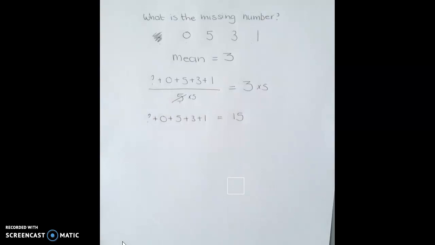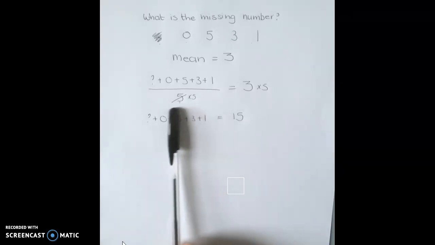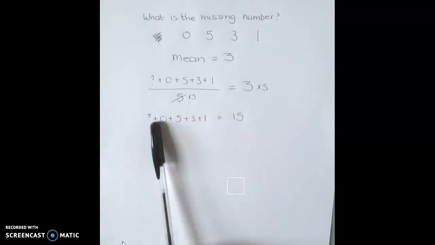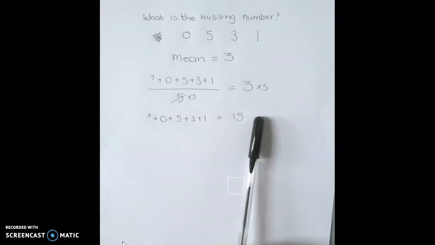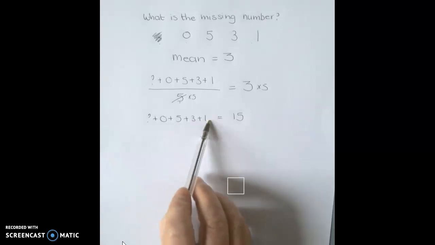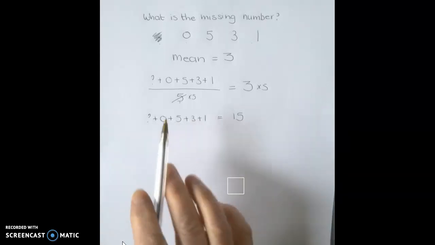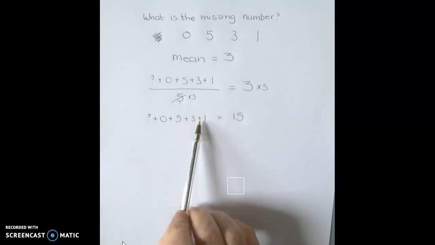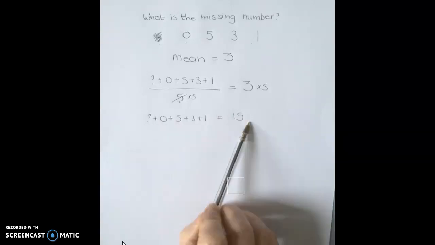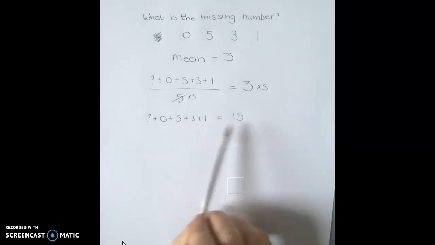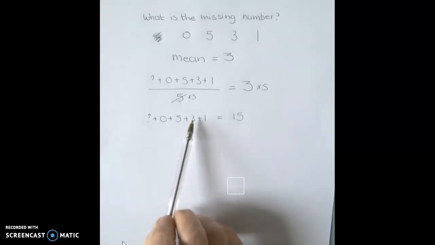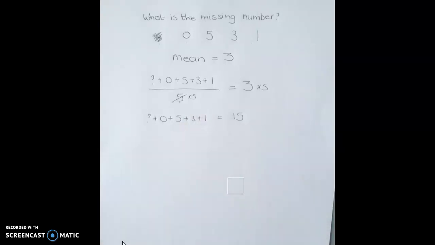Just have a quick think about how you might do that. Okay, so what we need to do is get these numbers across to the other side. Now it's probably going to be easier to add them up together and then take them away altogether rather than taking away the 3, because that is the inverse of adding the 3.